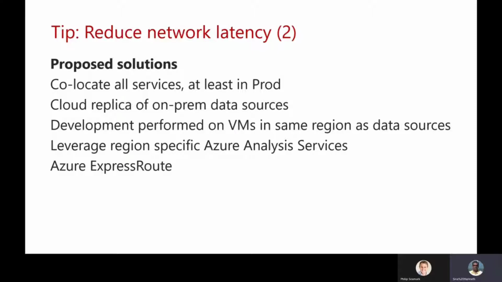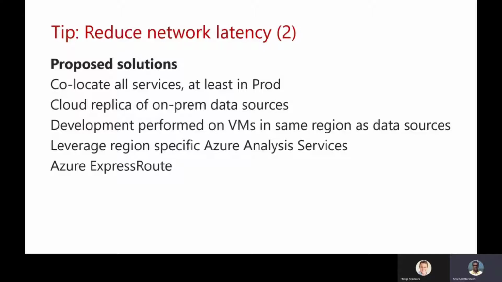And then the last one is Azure ExpressRoute. This is one of the customers I was working with in the early stages of Power BI. They were getting great connectivity and great performance. The customer was in Europe, the Power BI tenant was in Europe, and all the users in Europe were getting great performance. But some of the users were in India and they were getting very poor performance. After we investigated this, we found out that their network connectivity from India to the tenant was what was causing this. So we recommended the customer use ExpressRoute, and that gave the benefit of improving the latency and performance here.